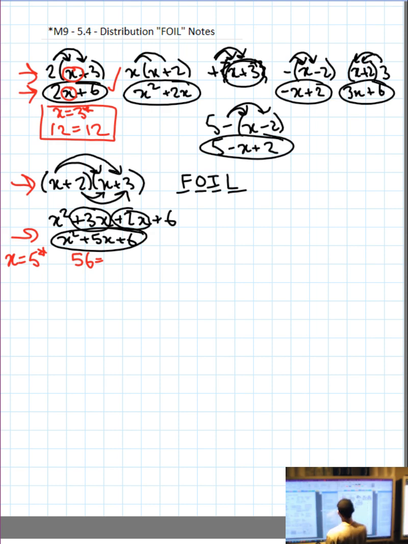Putting the 5 into the answer for both x's. X squared, 5 squared is 25, plus putting the 5 in for the second x. 5 times 5 is 25. 25 plus 25 is 50, plus 6 is 56. Check mark. So off to the right, you've got alternate methods and quick methods where you do it quicker and fashions for reasons, skipping middle steps. Do as many of those as you want.